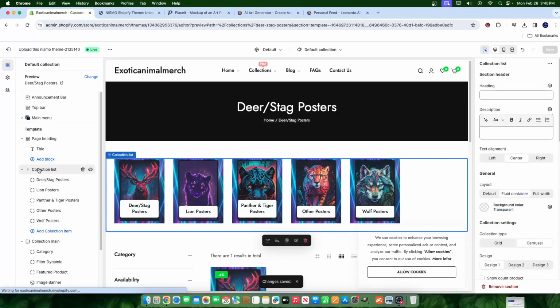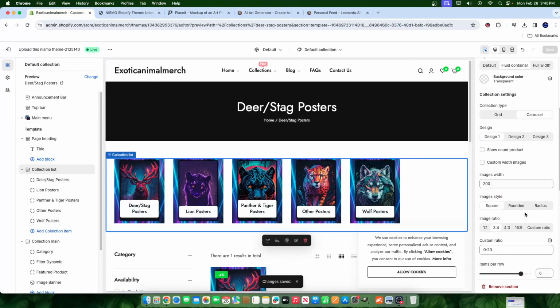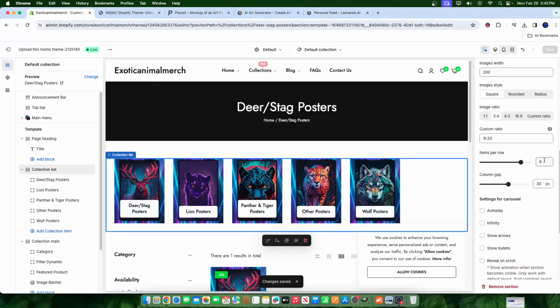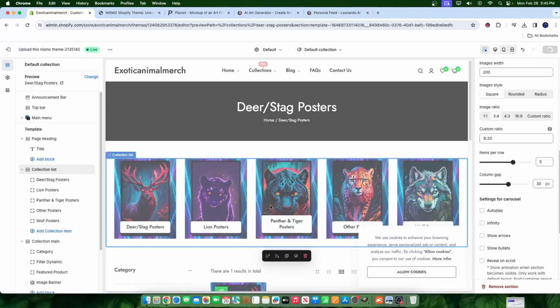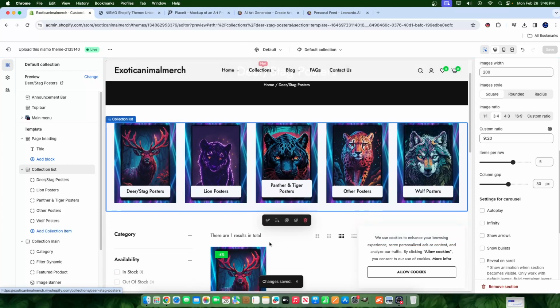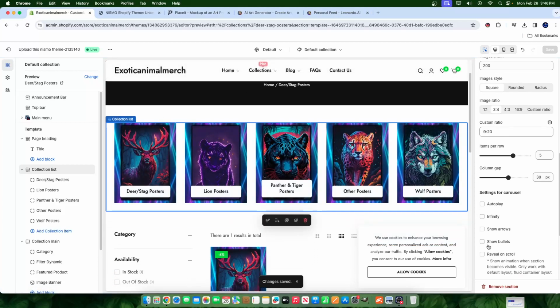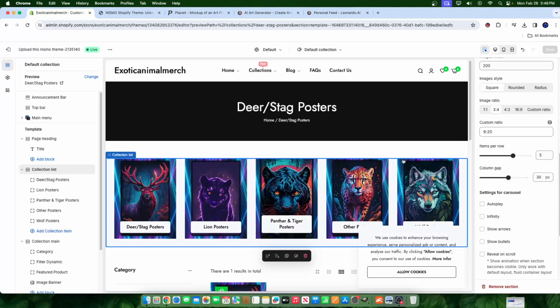Okay. My collection list, let me click on this and see how many I can control for. So this controls for 6 items per row. 1, 2, 3, 4, 5, and then this one was the 6th. So let me go ahead and reduce that to 5. There we go. So this is perfect. It fills up my cabinet drawer a little more, my category cabinet. I don't need arrows or bullets or anything because I'm not adding more than these. So let's go ahead, and that's taken care of.